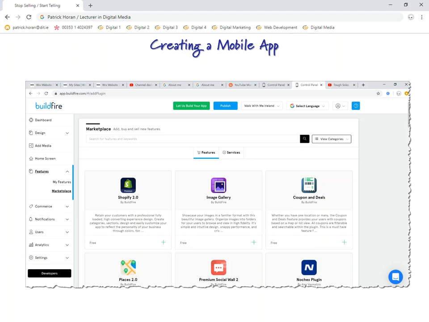So again, it's worth a little play around, and I just want to show you how simple it is to create a mobile app. And this one is not the best one out there. My argument would always be with something like Appy Pie, because it's excellent, or again AppMakr, excellent. But both of these are paid. But with regards to development, they're very, very simple to use.